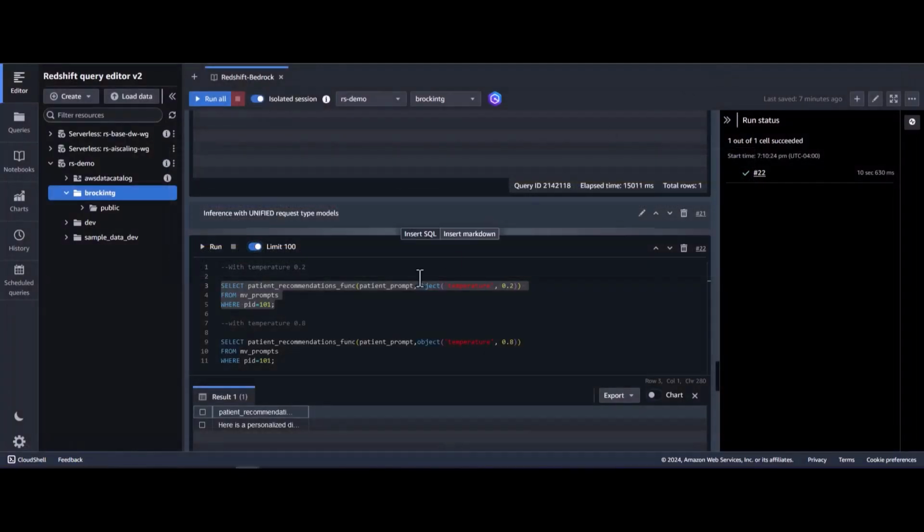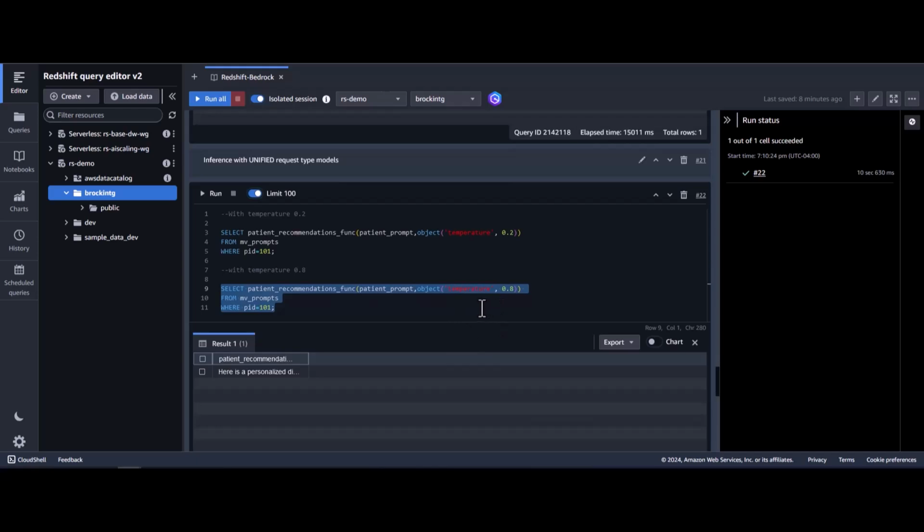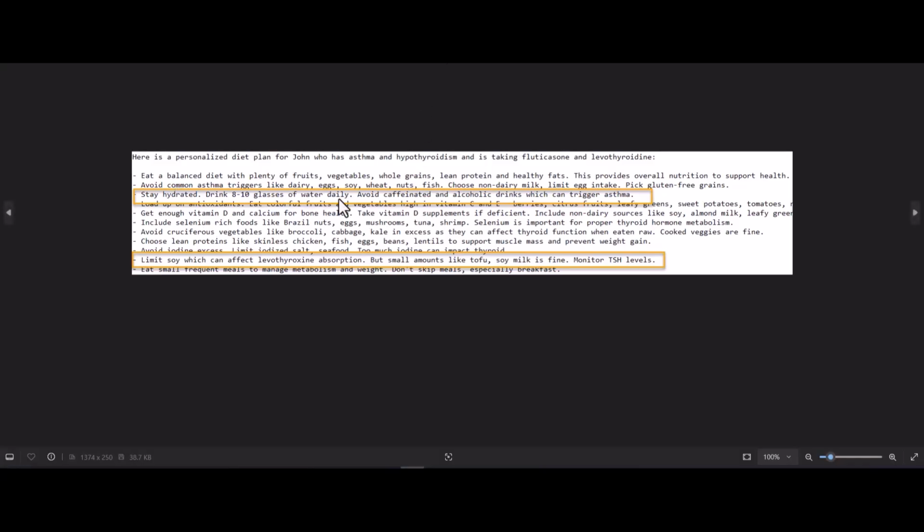Now what we will do is generate output increasing the specificity temperature to get more specific recommendations. Let me go ahead and run this. Now we will get a different output with more specific recommendations. So if I look at the output with markings, yes, this is the output for the inference call generated with 0.8 specificity.